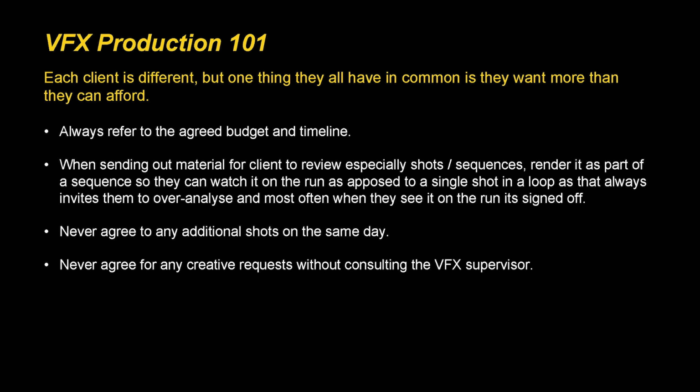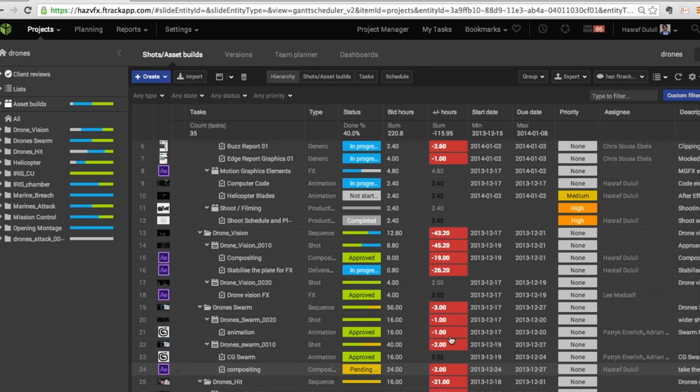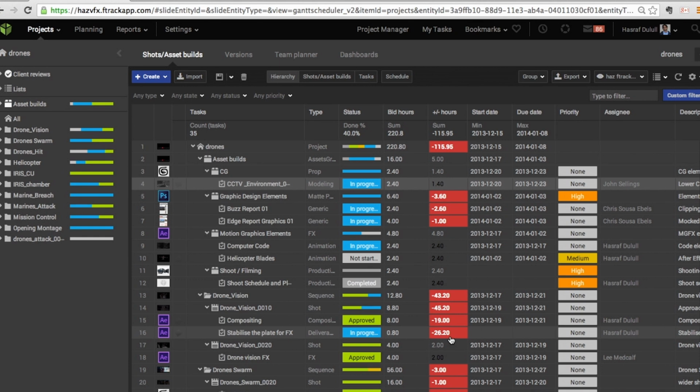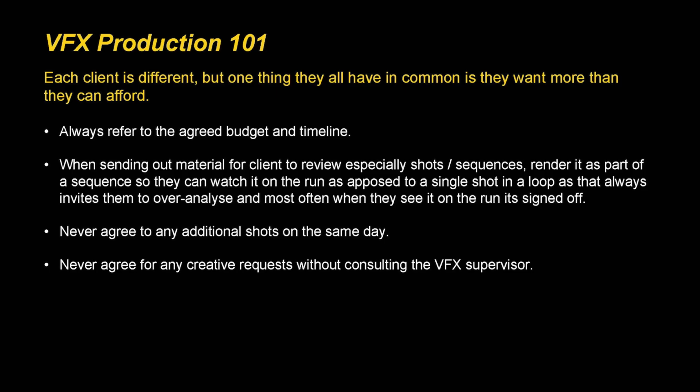So you'll be in the middle of dailies, you'll have your FTrack screen open, and you're already seeing there are loads of shots that are going over. But obviously the client wants to push it, and obviously the VFX supervisor wants to push it as well, because he or she really wants to push these shots to make sure that they're amazing quality. But you as the producer have to think from the numbers game that we don't have any more money in the budget left, or we don't have any more time left. So it's always good to have FTrack open and look at these numbers if you're discussing with the client. You don't have to show the client the FTrack page, but just have it open so that you can see it, and just refer to the budget.